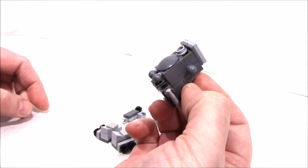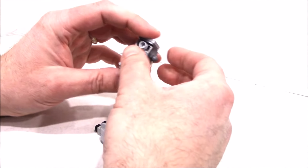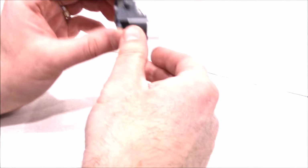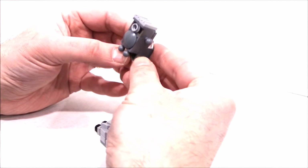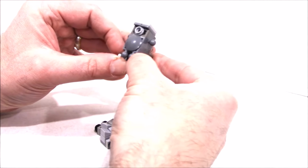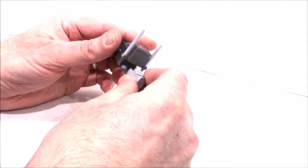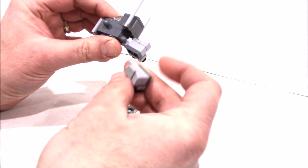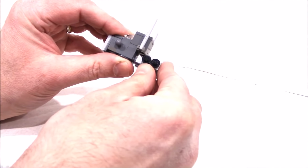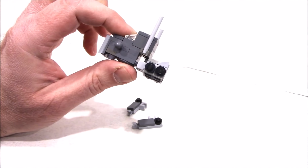So you can see here, we're just going to join things up together. So we are going to basically, let's do it in truck mode. We are going to put on the wheels, which will become the arms and legs, of course. So from here, you're just going to want to come back here and put on leg number 1 and leg number 2. Okay, so they should look like this.